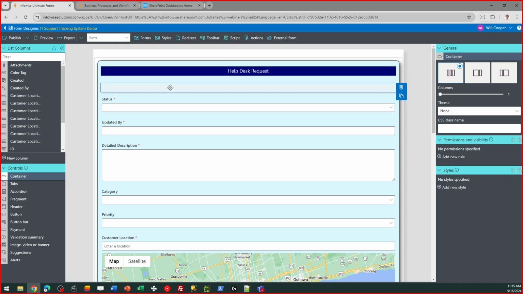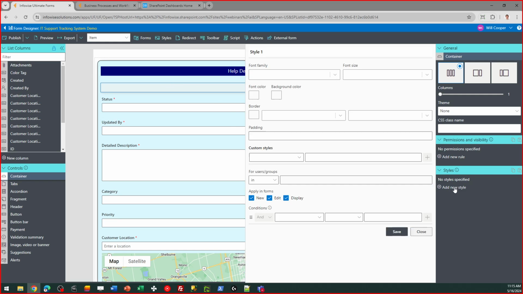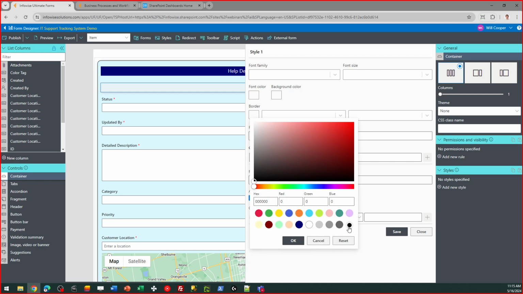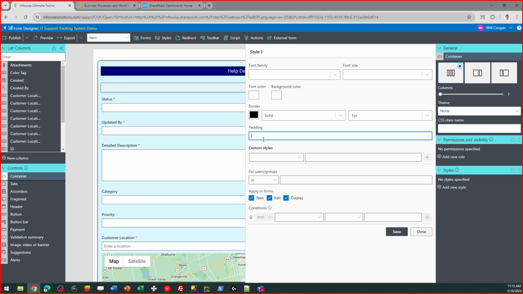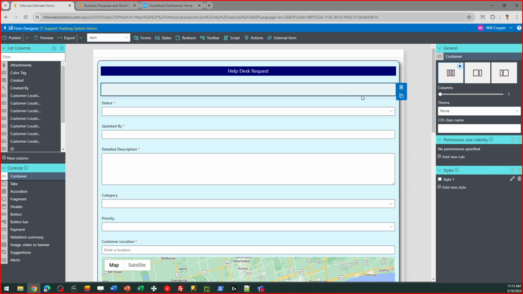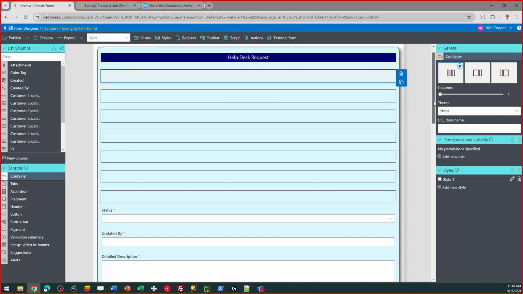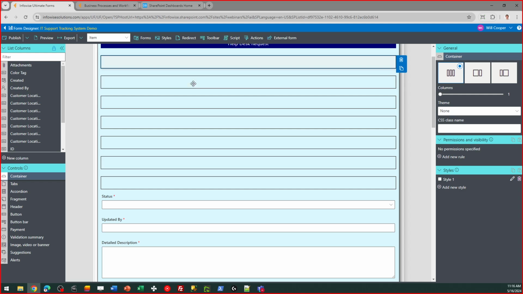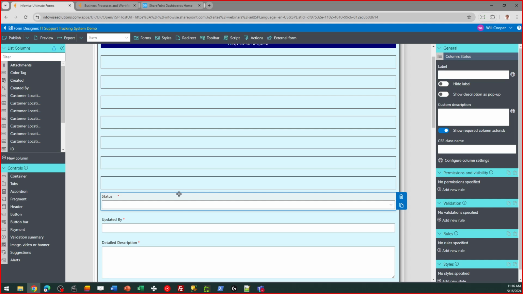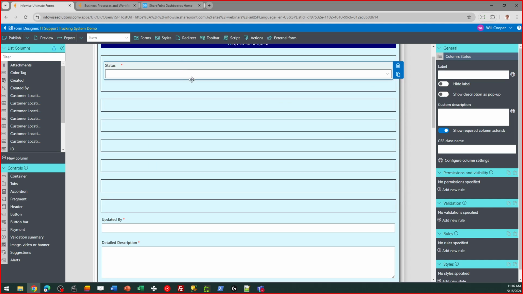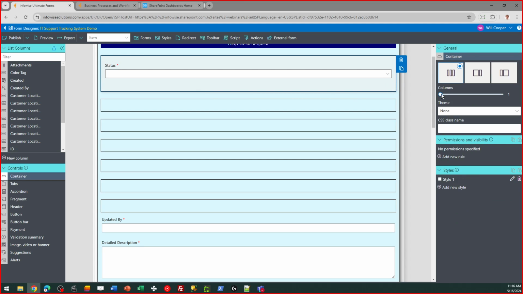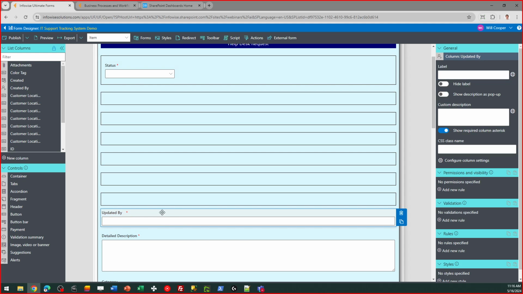Inside of my main container, I want to have individual containers for the form sections. So I'm going to be consistent. I'm going to go with that black border again and padding. Now, one thing that's cool is I don't have to keep doing those styles over and over again. I know I'm going to have a lot of these little container boxes, so there's a little copy icon in there, so I can just hit that a whole bunch and make copies of that real quick. And then I can do this multi-column layout. So I don't want to have this field stretching all the way across the page. That looks kind of silly. So I can just drag them where I want in the form, and then for the container, I can set it to 4 columns, and you can see it just adjusts right away.